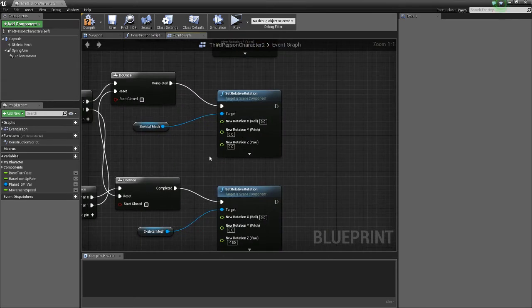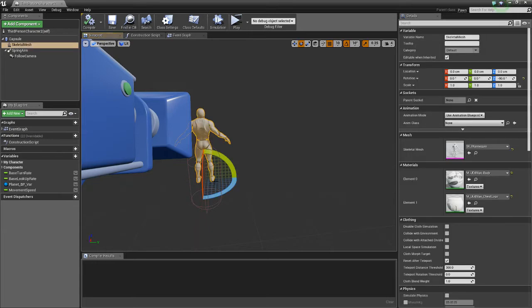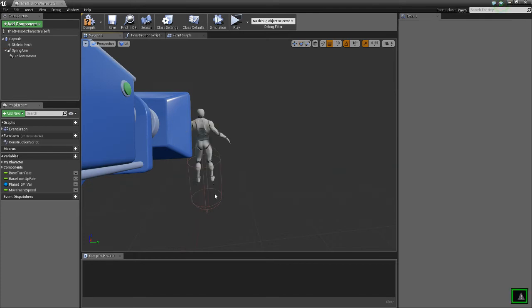Okay, so we want forward to be -90. I think it's going to be like 90.